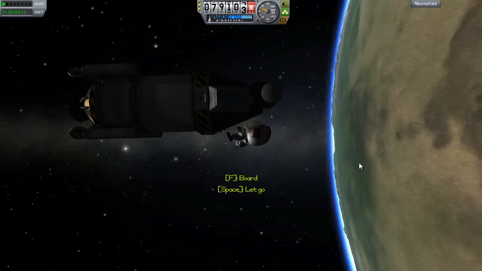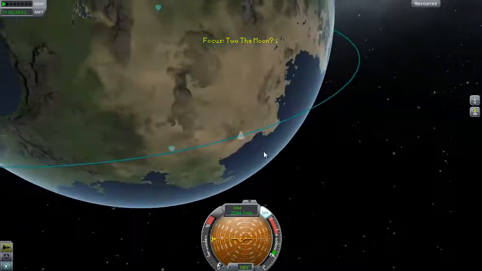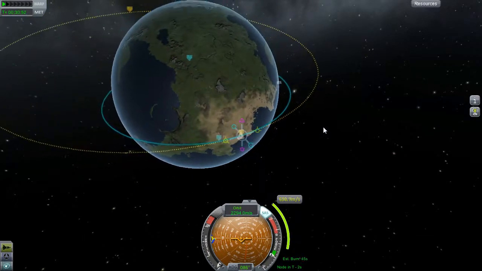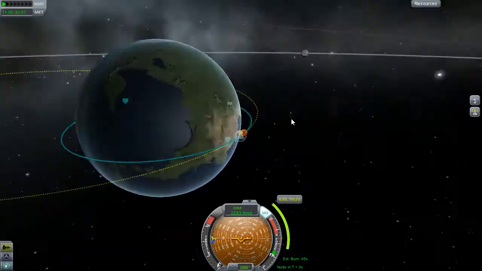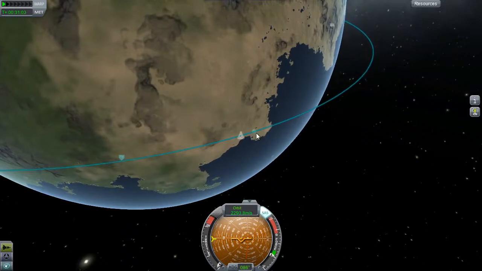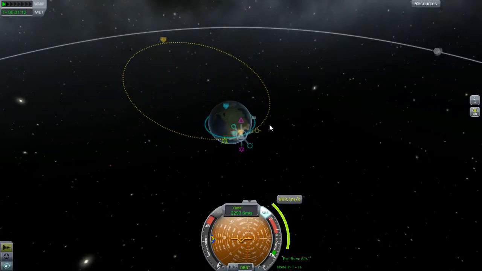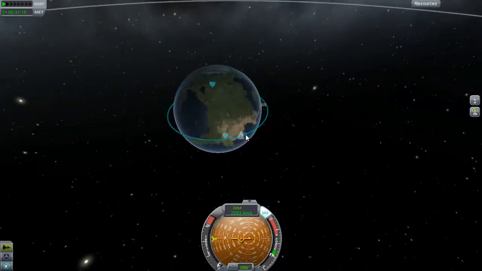Grab, board. Alright. I'm guessing I have about 900. Oh, and that's probably pretty good, actually. Add maneuver. Can we fly past the moon? No! I didn't mean to.